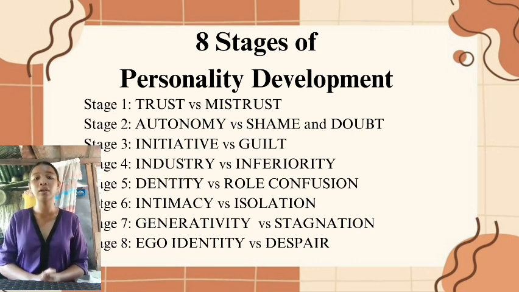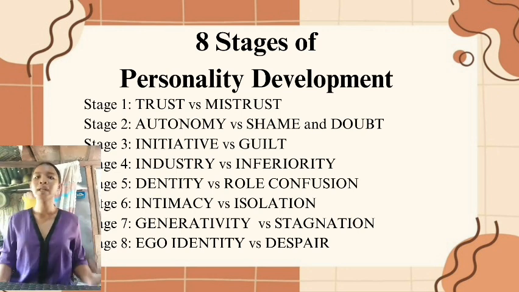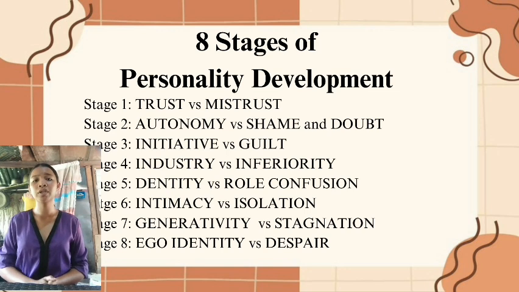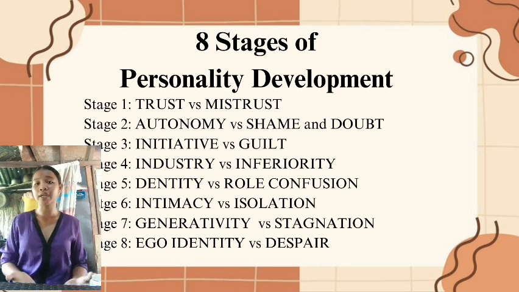Now, let's take a closer look at the background and the different stages that make up Erikson's psychosocial theory. So, what exactly did Erikson's theory of psychosocial development entail? Much like Sigmund Freud, Erikson believed that personality developed in a series of stages. Unlike Freud's theory of psychosexual stages, however, Erikson's theory describes the impact of social experience across the whole lifespan.